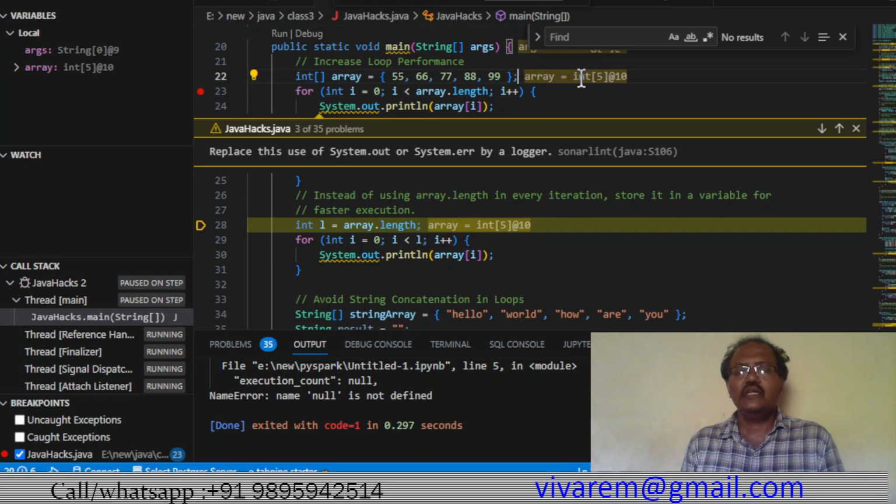This is one: when we use the array length, it goes and fetches it every time. Instead of that, if you store it, we don't have to fetch it every time. That is what is given here.